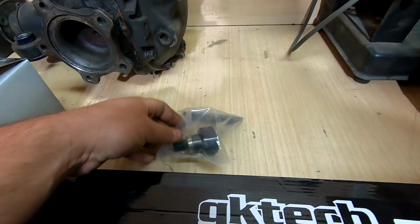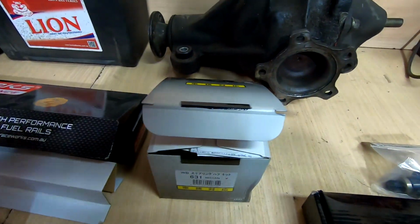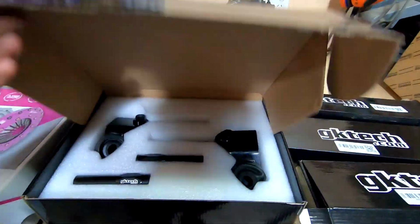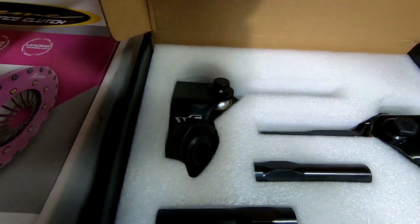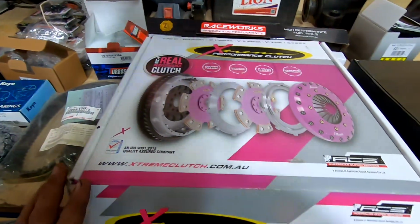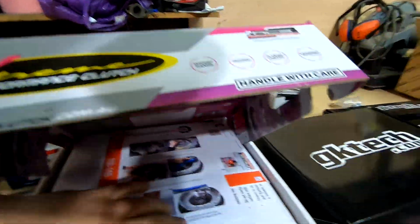And then we got some rack spacers here, boss kit, lock kit. I'm not sure if I'm actually going to use it or not yet, but we might use this for now and then upgrade to something a bit better later. And then the expensive part was the Extreme clutch kit.